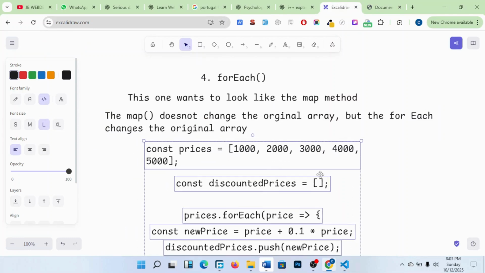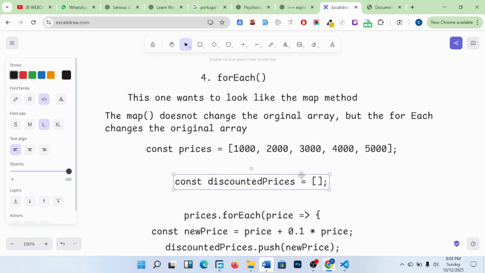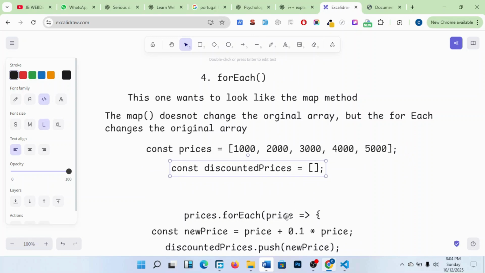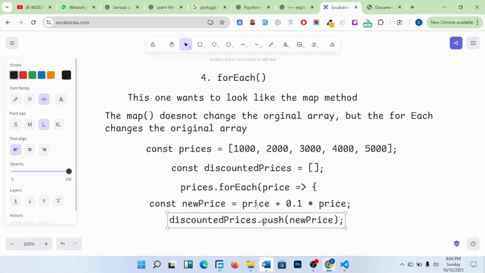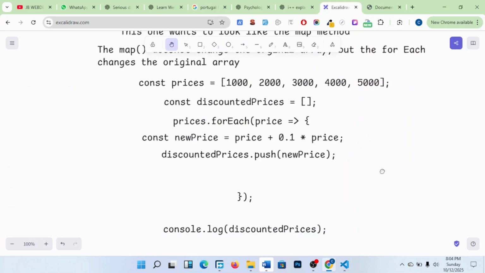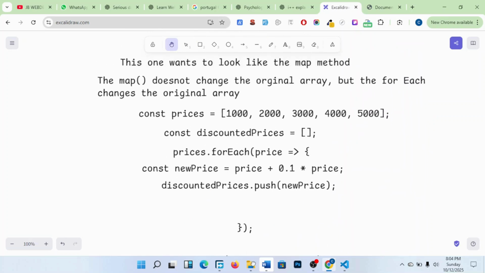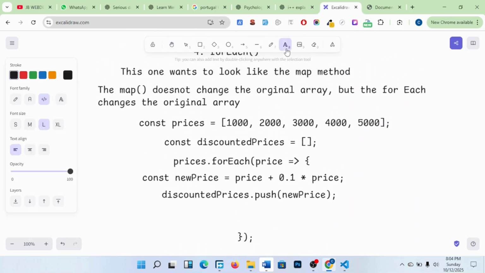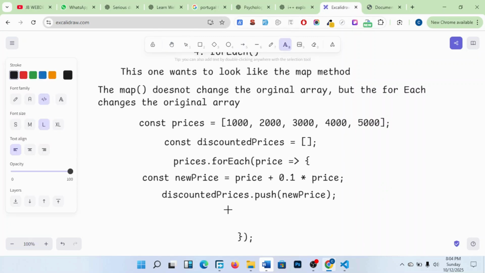So members, you can take some notes on this as we move on. This is how the forEach looks like. The forEach looks like this. So it looks like this.